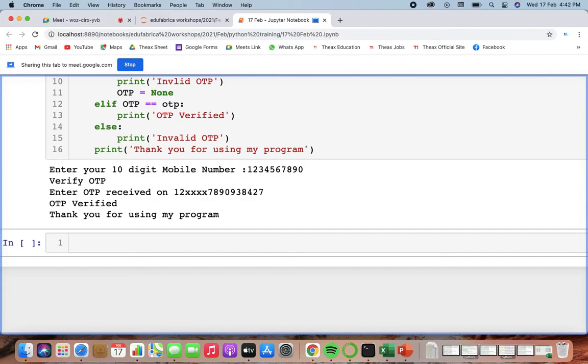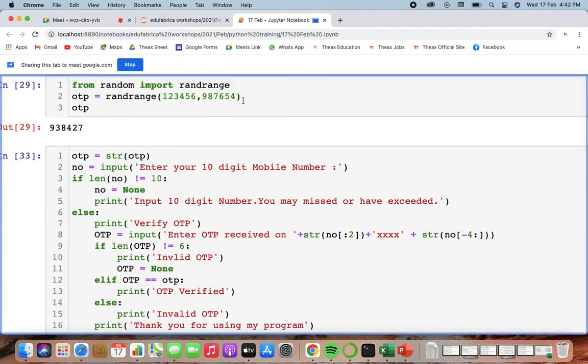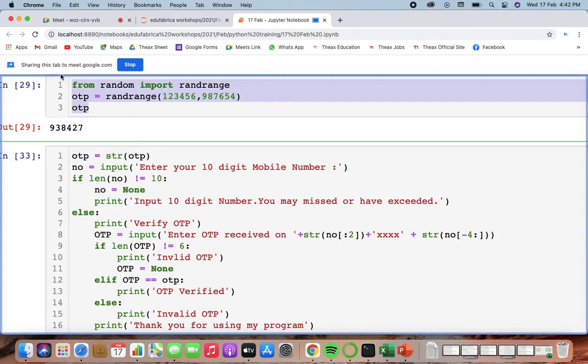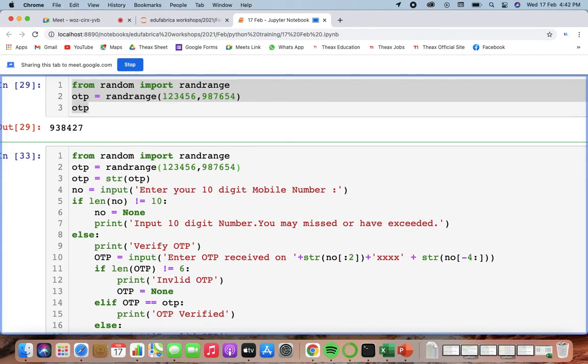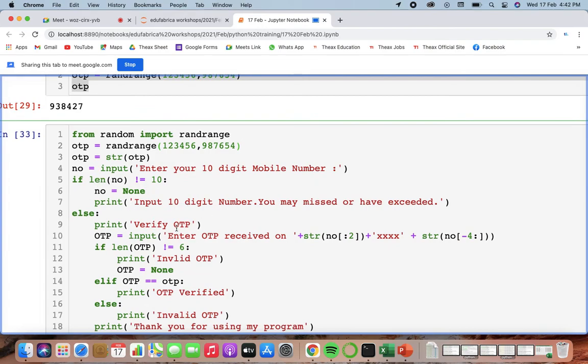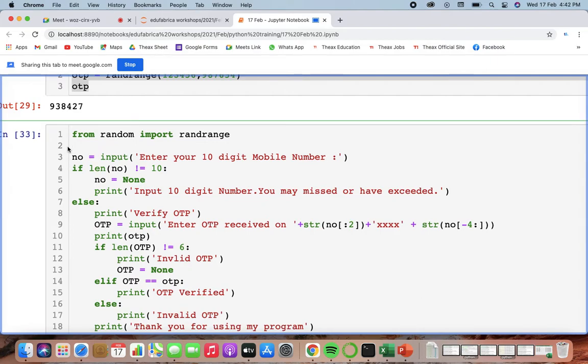Okay, now you can randomly generate your OTP here itself. Like once you define here the OTP equals to str of OTP, or when you are defining this randomly and add this case only here itself. Okay, so you have to print it first of all here. Once it is being verified, then you can generate the OTP in this case itself. Okay, and here what we'll do is we'll print OTP to let the user get the OTP exactly. So let's say if I remove this and make it here.